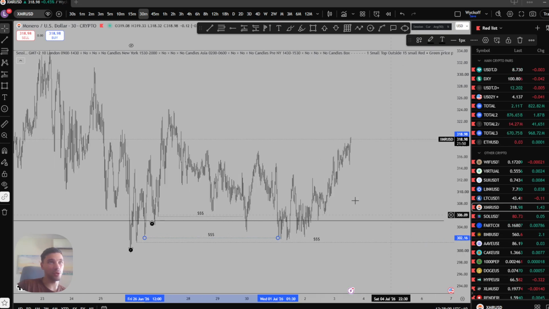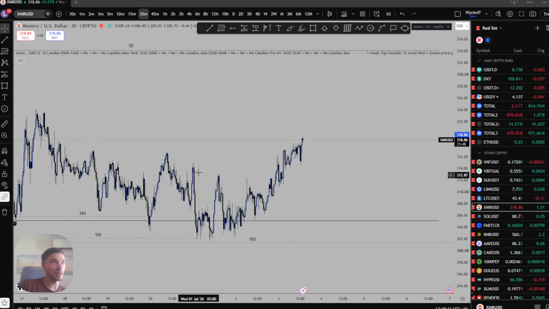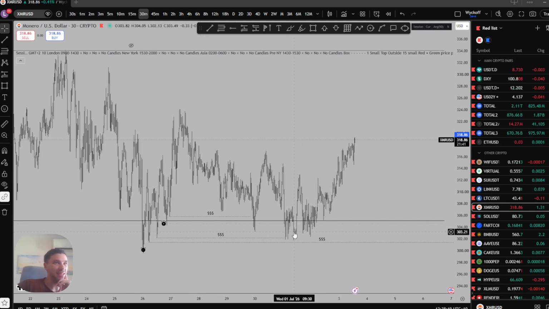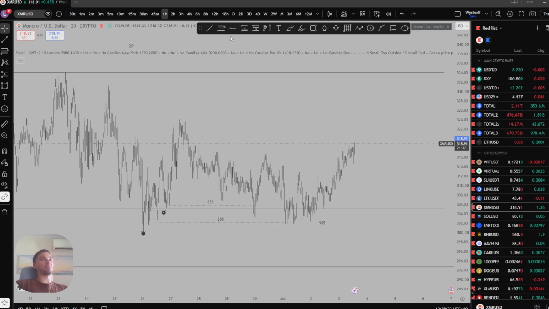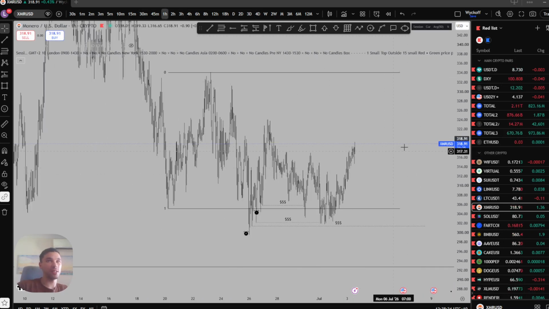But the conditions just weren't it. Like, you had supply here. You created a little low time frame distribution here. Even now, you're leaving all this sell side liquidity. It's kind of an awkward sort of chart to trade.